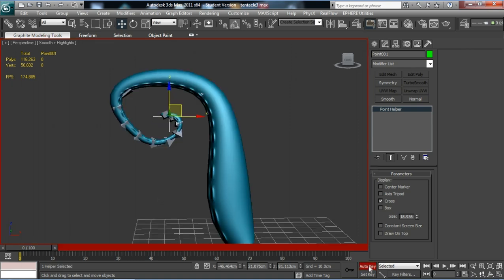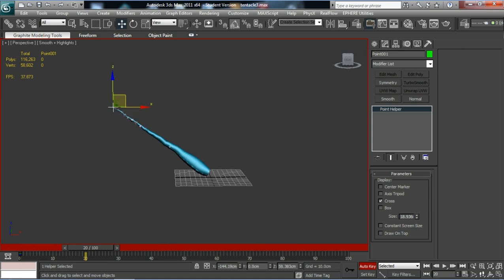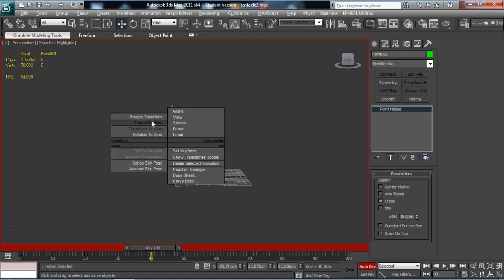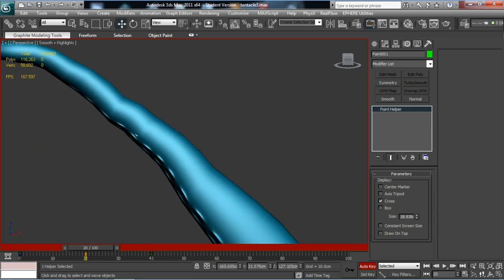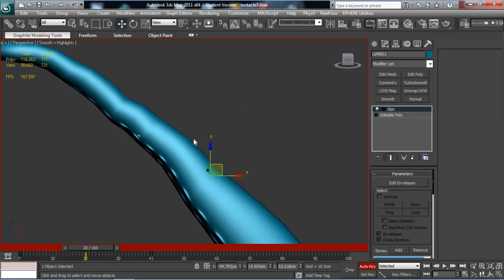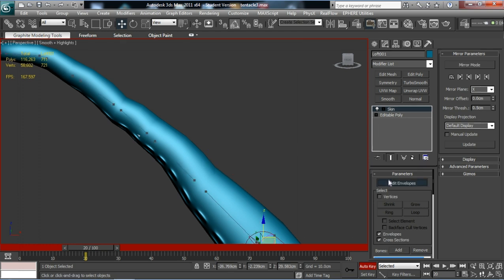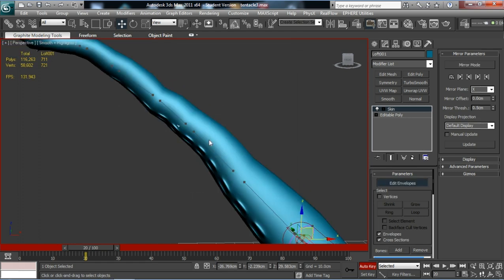Let's just try a bit of animation to show you. Put it on 0, add a key there, jump forward to about 20 frames, stretch out the tentacle, go through another 20 frames to frame 40, can do the transform to 0. You can see it's got a nice kind of tentacle punch or whatever it is, but you can see in places the transformations are looking a bit odd, so editing the envelopes is a good idea. Probably this one.